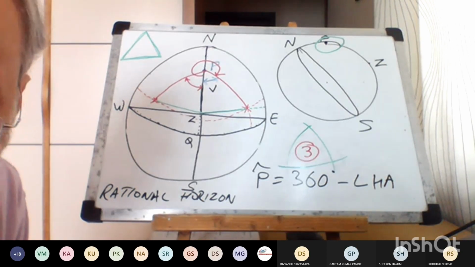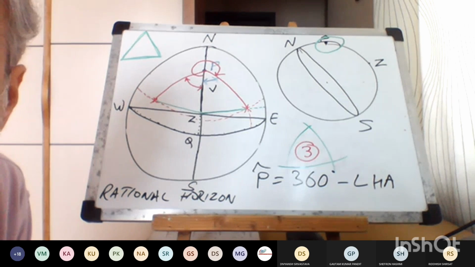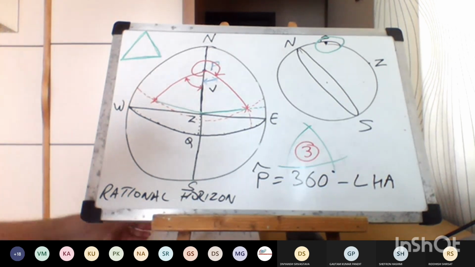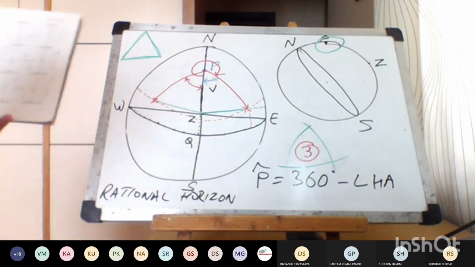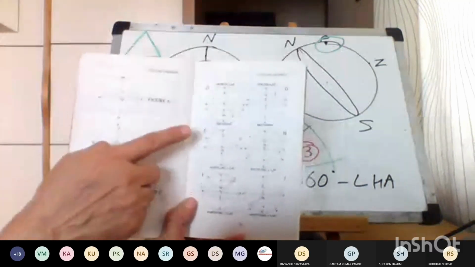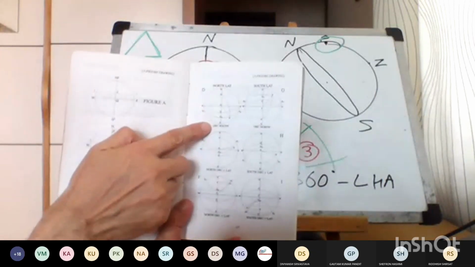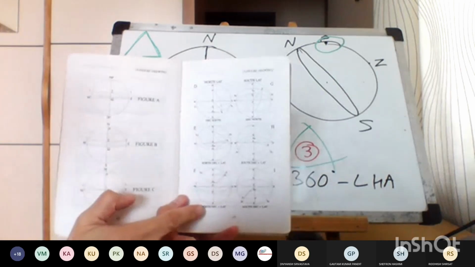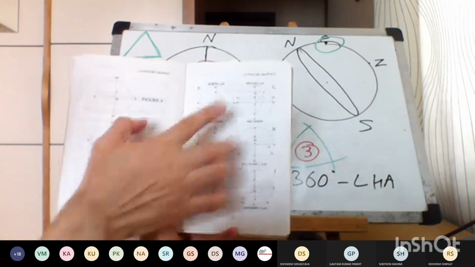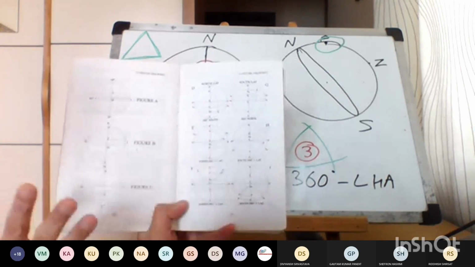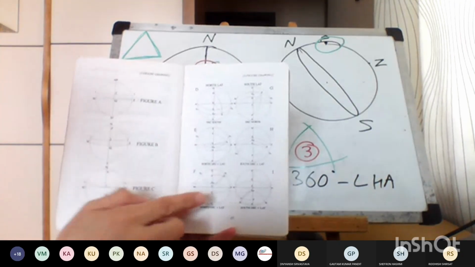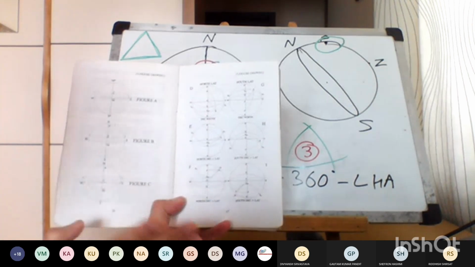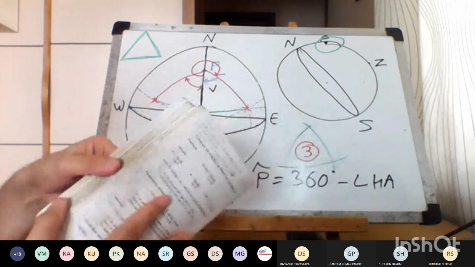Once again, if you want, read the full chapter in one flow: celestial sphere, equinoctial horizon, rational horizon, PZX triangle. ये जो मैंने डायग्राम्स बोली हैं इनको अच्छे से स्टडी करो. इसमें तुम देखोगे नॉर्थ लैटिट्यूड, साउथ डेक्लिनेशन, नॉर्थ लैटिट्यूड डेक्लिनेशन लेस देन लैटिट्यूड, नॉर्थ डेक्लिनेशन लेस देन लैटिट्यूड. अलग अलग सिचुएशन में बॉडी कैसे मूव करेगी वो बताया है. और PZX ट्रायंगल भी बना हुआ है तो तुमको सिचुएशन क्लियर हो जाएगी.